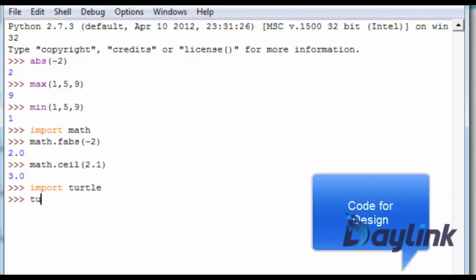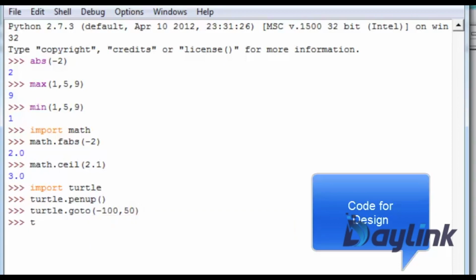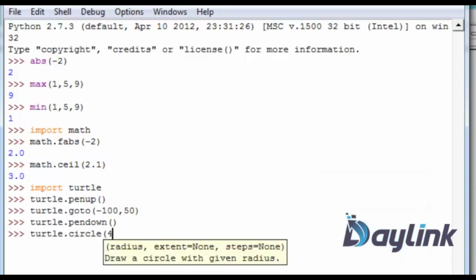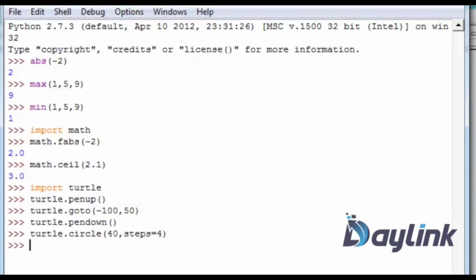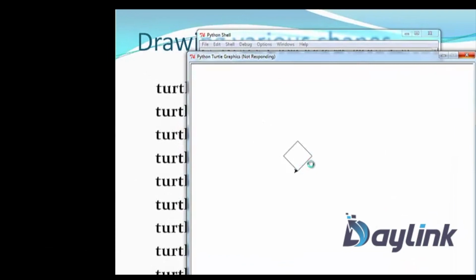Then we write the code: turtle.penup, turtle.goto(-100, 50), then turtle.pendown, then turtle.circle in the brackets 40, and steps equal to 4, and the bracket is complete. Then turtle.done, then press enter and we see the output on the screen.